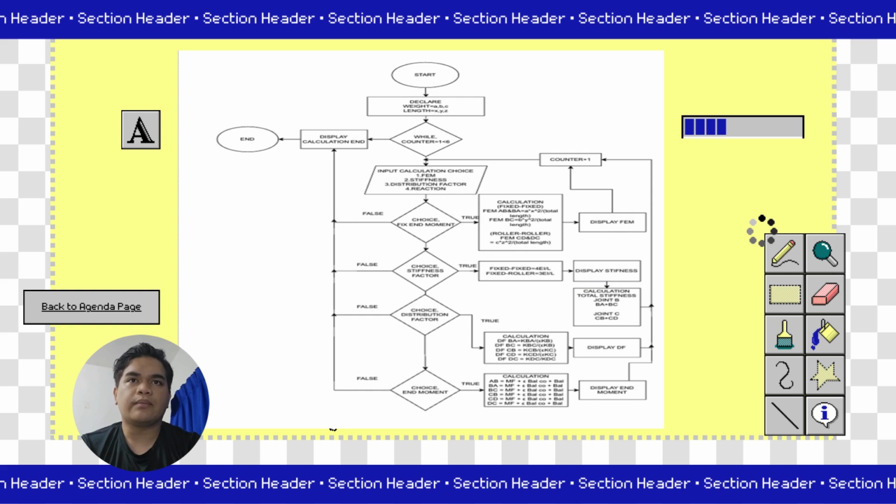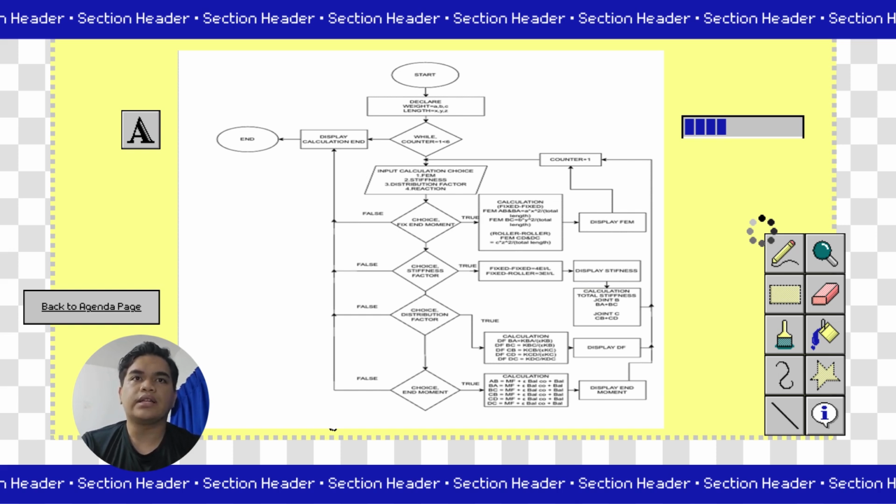The code begins by prompting the user to input values for 3 coefficients A, B, C and 3 lengths X, Y, Z. These values are then used to calculate the total length. The main part of the program consists of a loop that continuously presents the user with a menu of calculation options: fixed end moment (FEM), stiffness, distribution factor, and end moment.